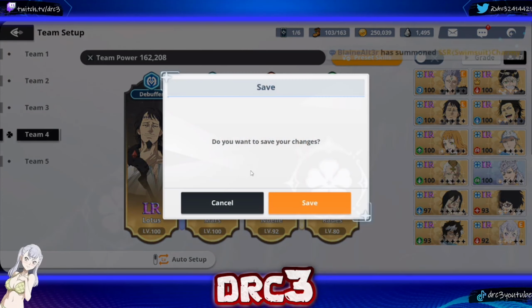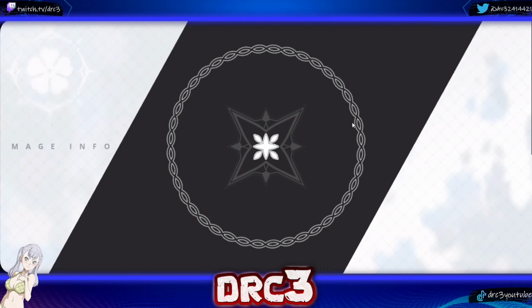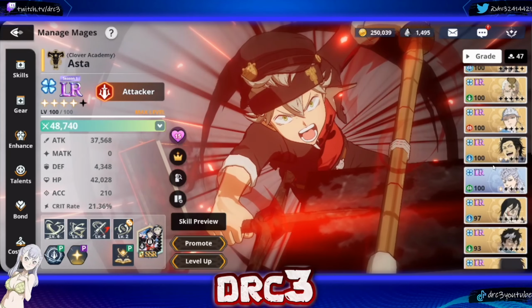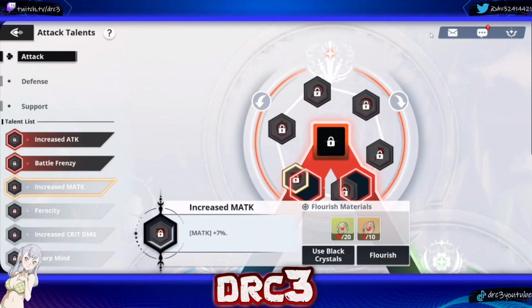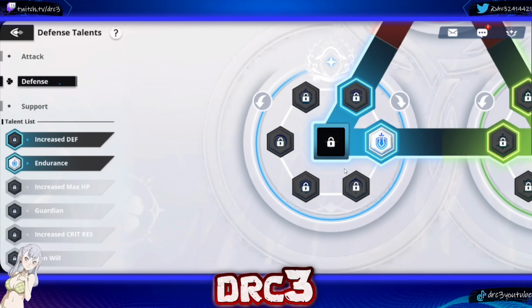And then last but not least, besides those teams, I did forget to talk about the talents. So I'm going to backtrace here for a second and talk about Noelle's talents. If we go to her talent page, I don't really have much done on her talents, but as far as attack talents go, there is one that increases magic attack. So you want the magic attack talent for sure on the attack ones. Then you'll probably go like this, and you'll have increased crit rate at the start of a wave, which is pretty good. Those two together, I would say, are the best for Noelle.